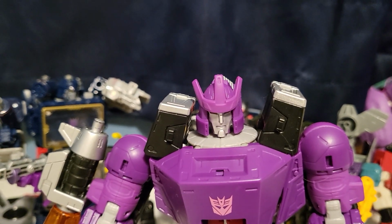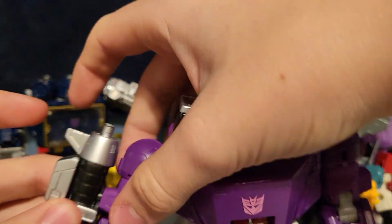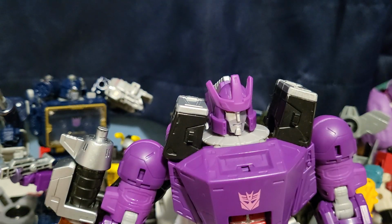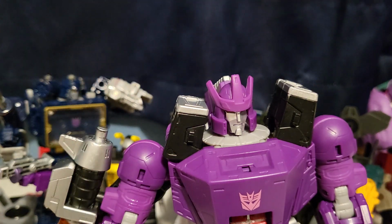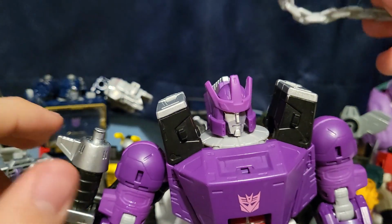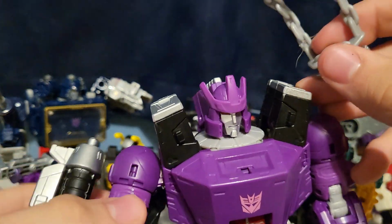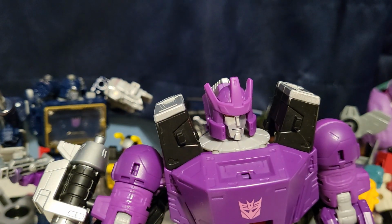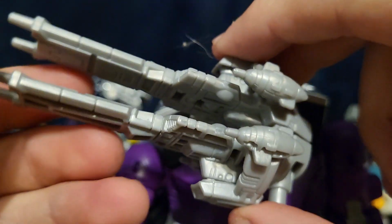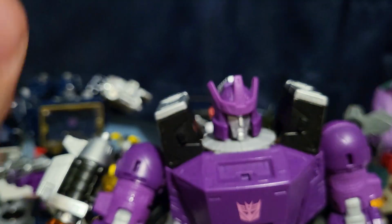Anyway, very cool figure. And this thing, the fusion cannon here is loose sometimes, but you can just adjust it a little bit. Comes with a matrix of leadership on a necklace. Oh yeah, this guy's legacy, I forgot to mention that. Very cool. And he also comes with these two things that can combine to become one gun. I don't know why this is here, but okay. Alright. Galvatron, pretty cool.